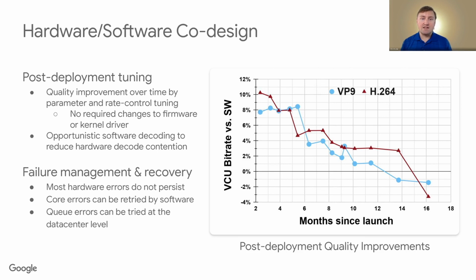While using HLS in the encoder helped provide flexibility and velocity before tape-out, the focus on software control made it easier to improve things after deployment, as shown by the quality gains in this chart. We were also able to boost hardware utilization by using supplemental software decoding on the VCU hosts, as some use cases are hardware decode limited. As mentioned before, each layer of co-design helps to contain errors, letting on- and off-node software handle decision-making.